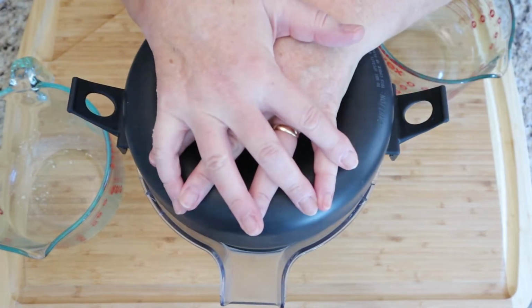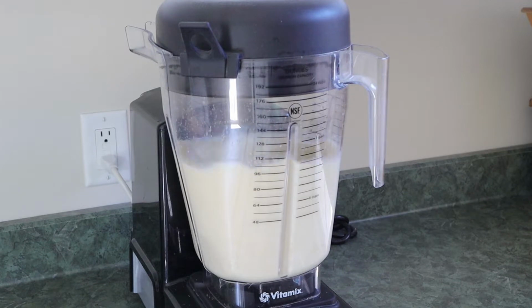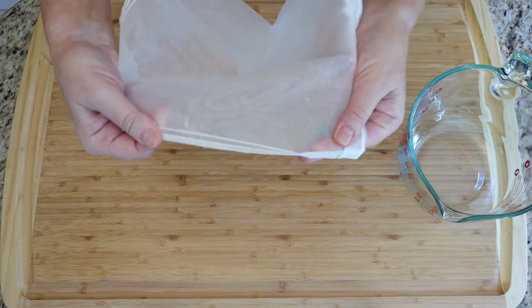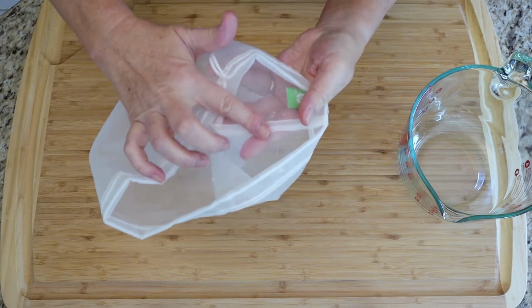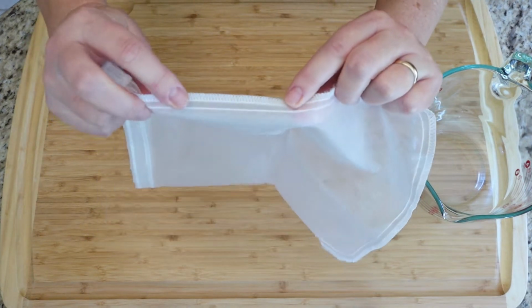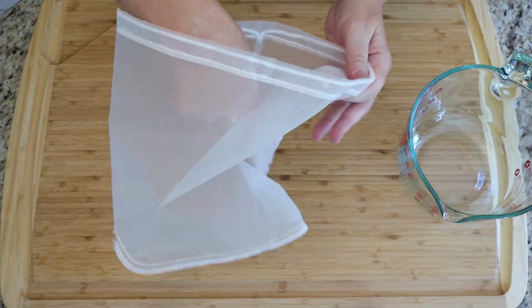Take that to the blender and blend it until those particles are pulverized. Give it up to 6 minutes in the blender. This is my nut milk bag. It's used for straining the milk to get rid of some of the pulp and make the milk smooth. Notice that the seams are turned so that you have a smoothness on the inside of the bag and the seam is on the outside. That's to prevent the particles from getting trapped in there. It makes it much better for straining the milk.